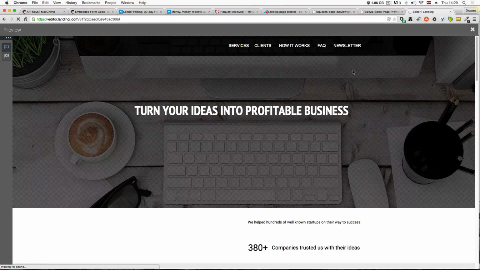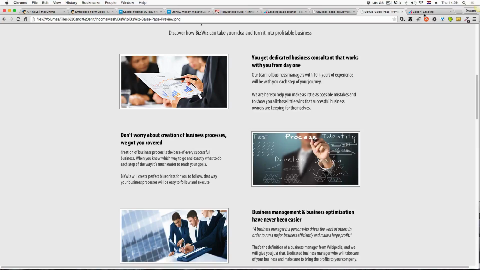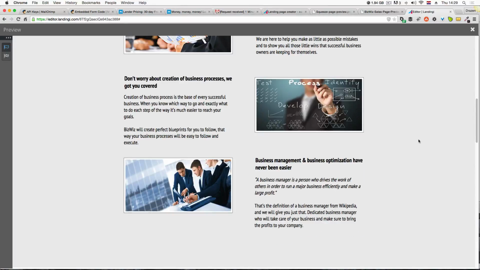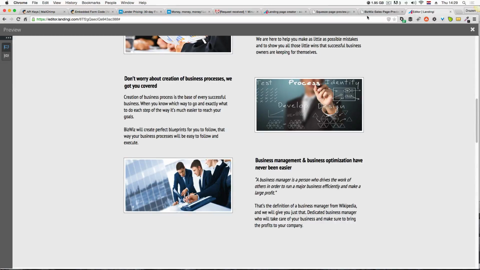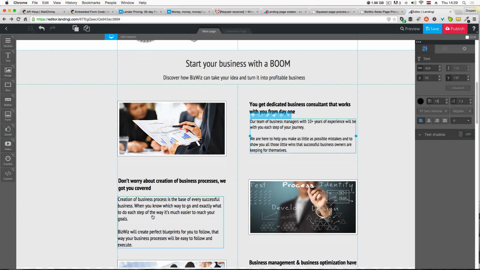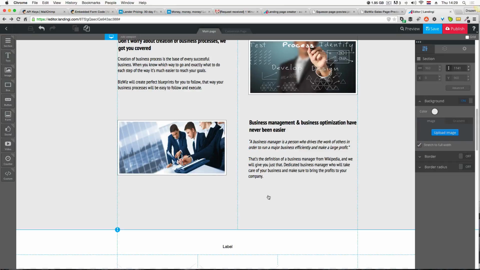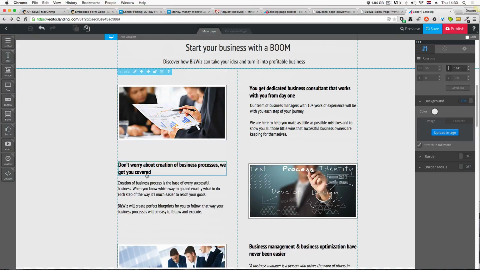So let's see our preview, and it's still loading. Okay. I mean, it looks good. This is the original file, and this is my file created by Landingi. So I think it looks really, really good. Obviously there's a slight difference with the fonts. So I think my description font size is maybe too large. Maybe this would be a bit better. So these are just some small changes, but overall I think it looks really good and almost identical to my original design. So okay, let's move on.